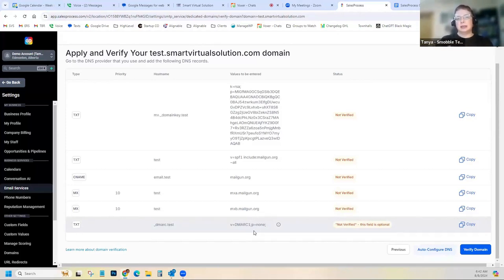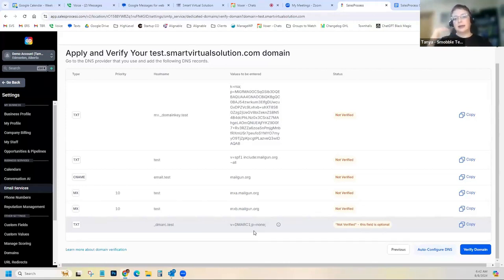When you have it say P equals none, you're giving the inbox provider the choice of what to do. And I personally think that Google is a lot smarter than I am. I set all of my DMARCs up to none because they know more about what goes into the inbox than I do. So I want them to have that control. And this is their industry standard. They say this is perfectly fine.